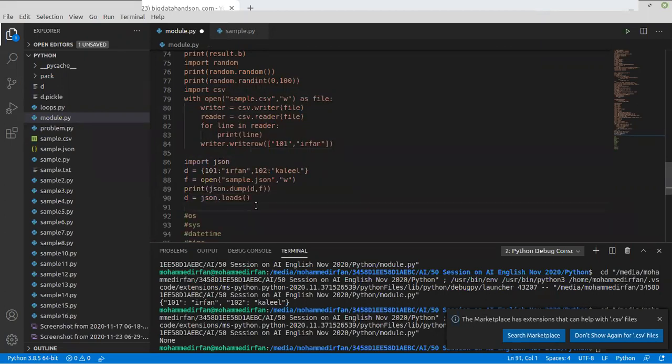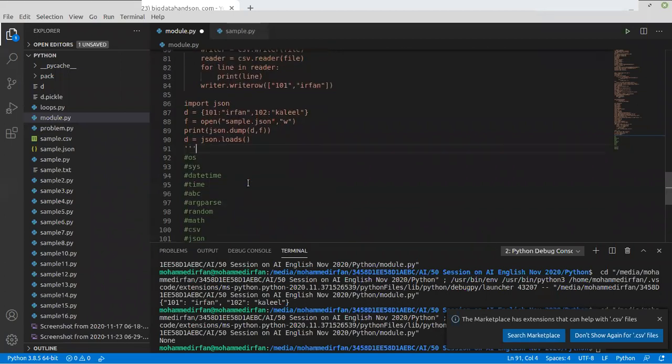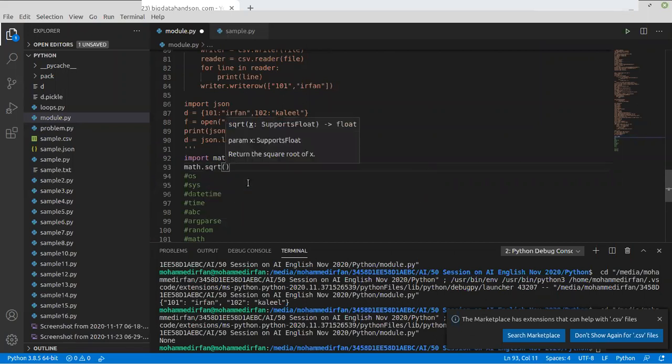And then we'll see the next one, the math module. Math is for math operations like square root, power, cos, sine, all this. Just for example, I will give you the square root of 4.